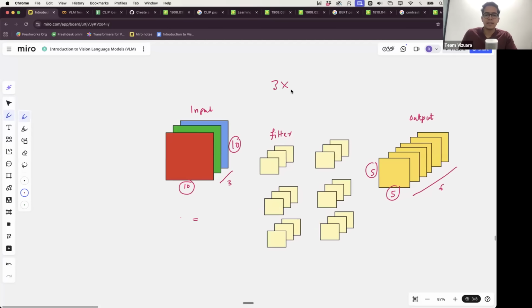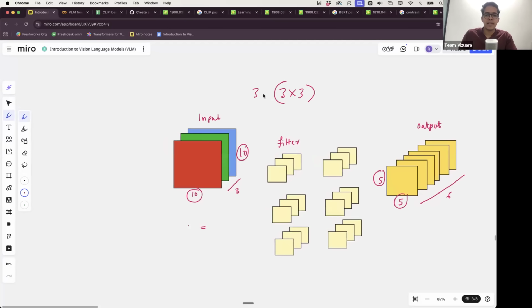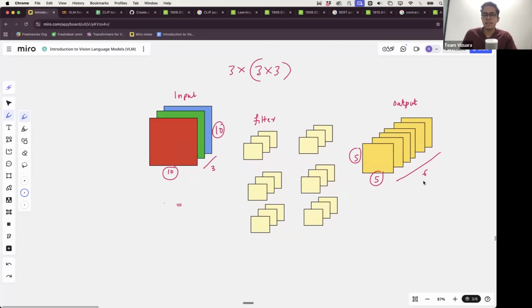If the filter kernel is 3 by 3, I should have 3 channels because the input has 3 channels. I should have padding equal to 1 and stride equal to 2, because 10 is becoming 5, divided by half. But since I have 6 channels at the output, I should have 6 filters.